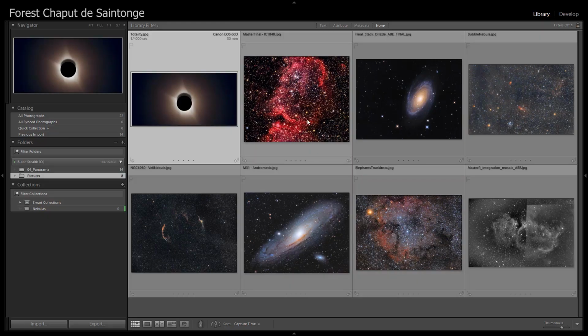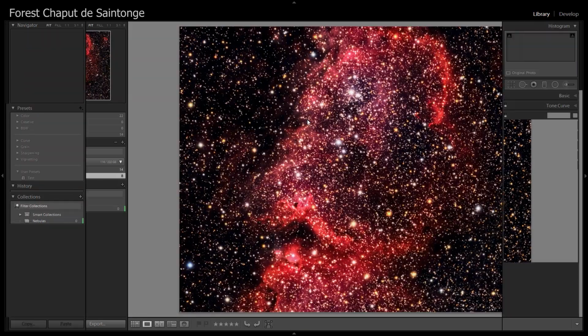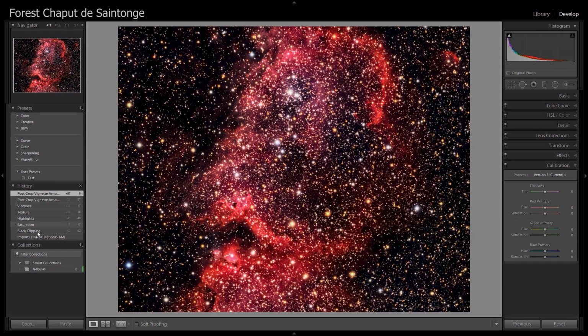All right, thing number three is the ability to clear history. Now, this is one of those things that I saw as a feature and I was like, what? People want that? It's not something that I was really hugely after. But if you are editing a photo in the Develop module, you now have the ability to go to the history, right-click on a history state, and say clear history above this step. It will wipe out the history above that step, which is anything newer than the state you're clicked on. Again, I don't really see the usefulness for my workflow personally, but I guess it's nice to have it.